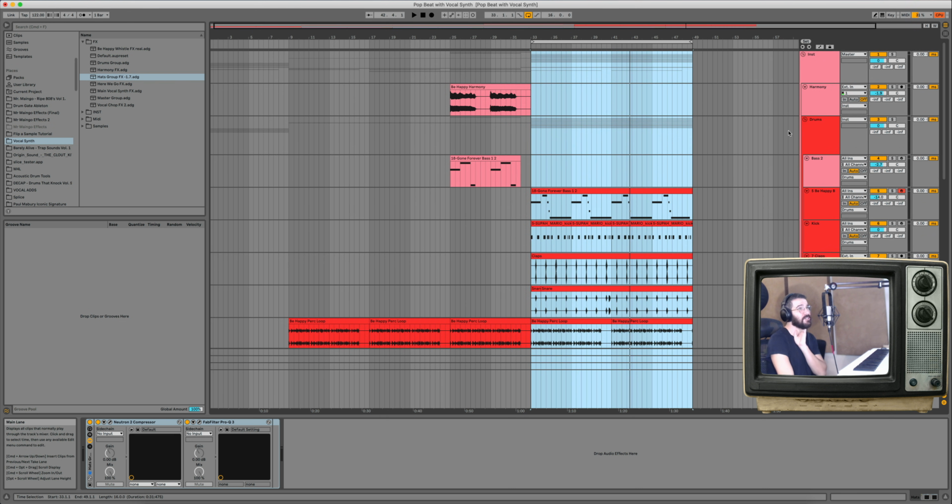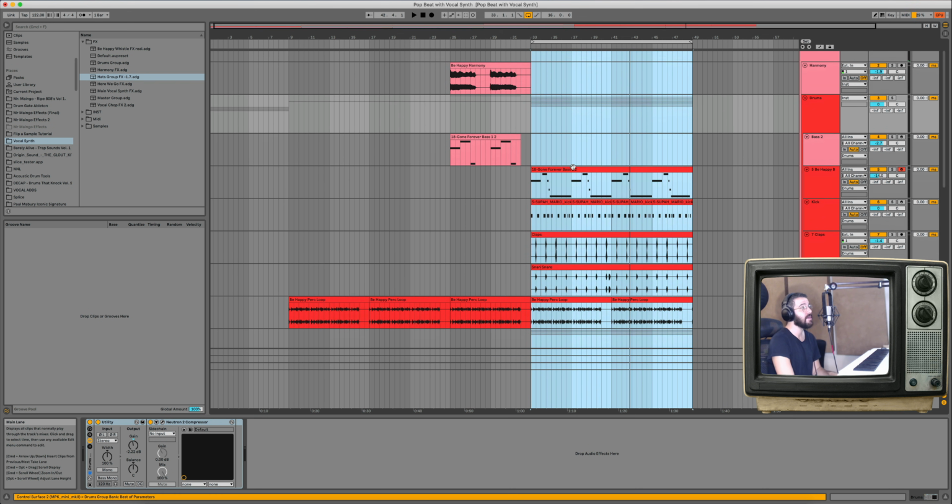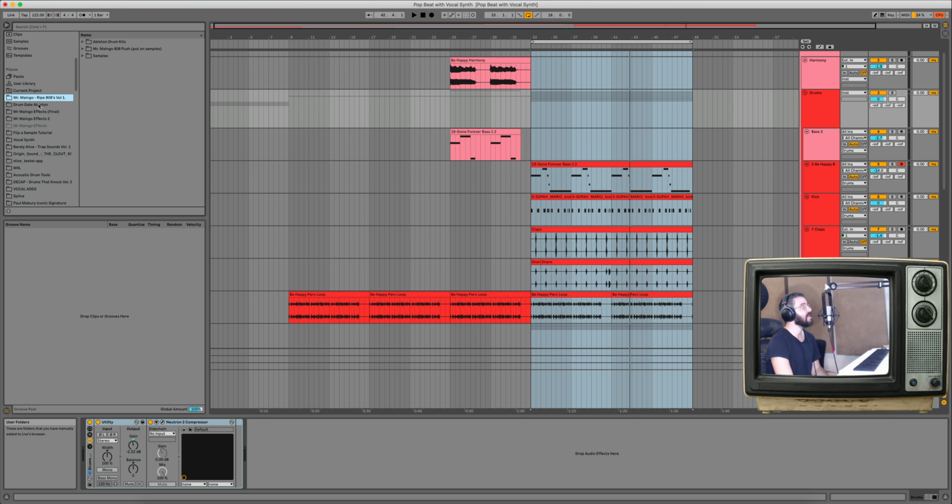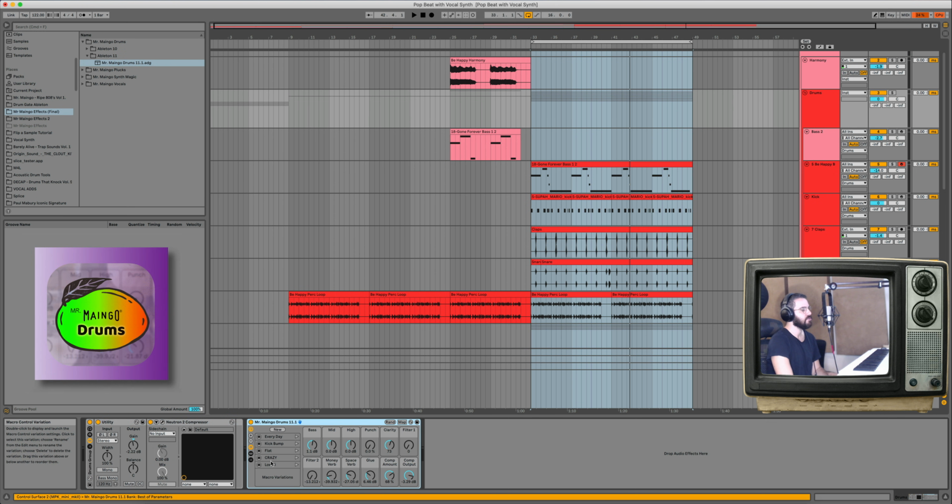So the last thing I want to do to this before we take a listen to the whole beat now is I want to add a little something extra to the drums. I'm just going to put Mr. Mango drums on top of the drum bus here. And I already know this is going to be too loud. Take a listen to how loud it is if I just throw this on, because these drums are already pretty processed, so this is like going overkill. Okay, yeah, that's way too loud. So let's bring down the compression quite a bit and this glue quite a bit. And let's see if we can find the sweet spot.